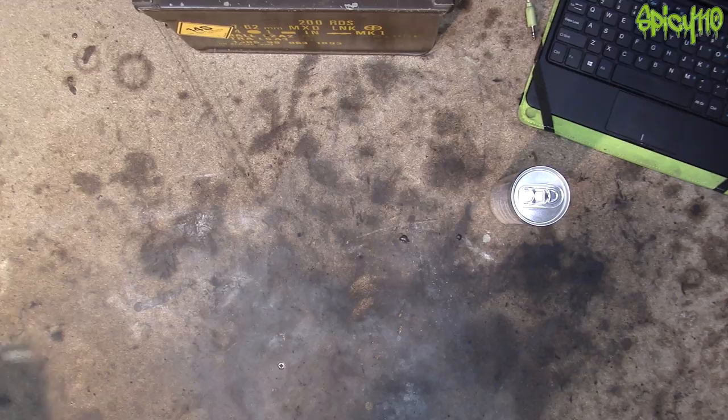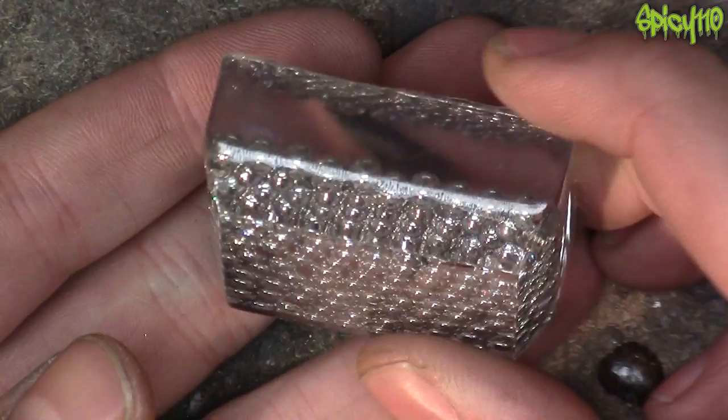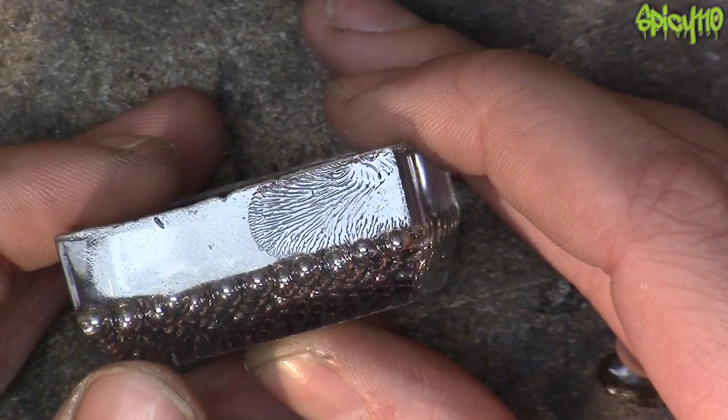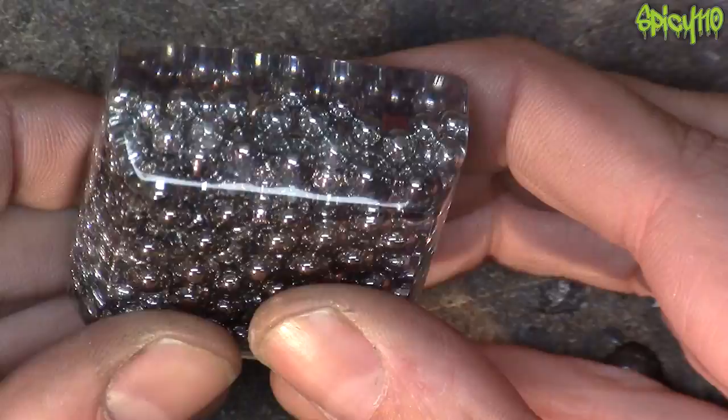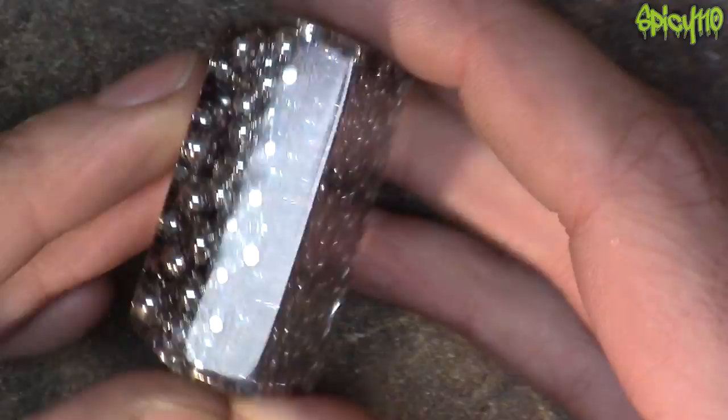First things first - you remember I did a video talking about resin castings and I said I've got them almost perfect but I was getting these marks in the surface? Well, I think - I haven't actually tested this yet - but I'm pretty sure from what a few people said it was actually too much hardener making it get too hot, and I was doing this during that 28, 29, 30 degree weather, so heat - I think that's the problem. So I thought, let's just try sanding and polishing this stuff to see how difficult it is, and to my joy, this is nice stuff to work with. As you can see, this one is now finished - perfect on all sides, nice rounded bottom, clear all the way through. Looks like a nicely made paperweight.